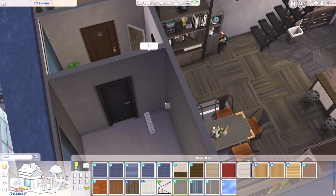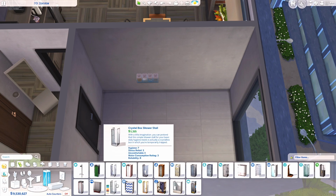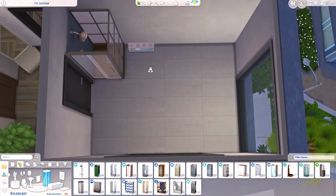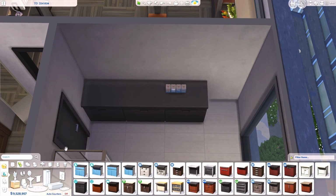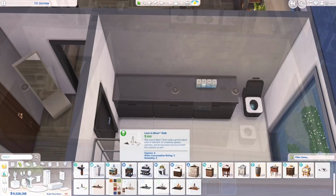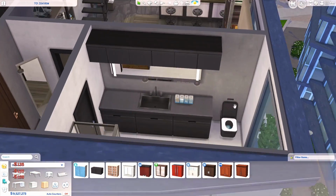I do use them quite a lot, so I'm not complaining about it, because they're different from each other. Some of them have, like, the wall decor can be used in a different way than the wall dividers can. So I've used them all quite a lot, especially the newer ones from Eco Lifestyle are quite nice for interiors and exteriors. But it's just kind of funny that they look basically the same.